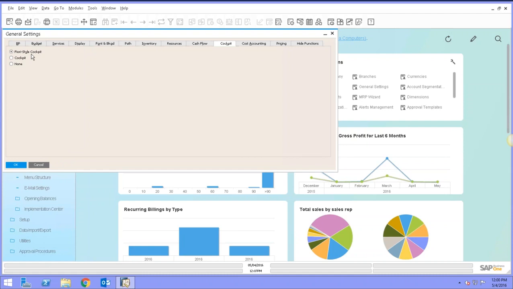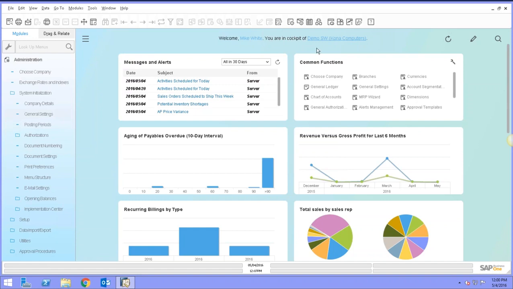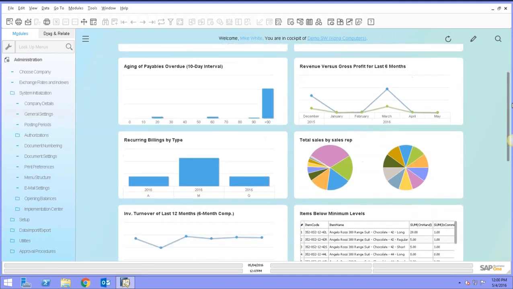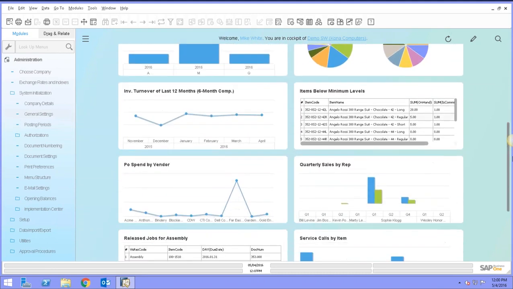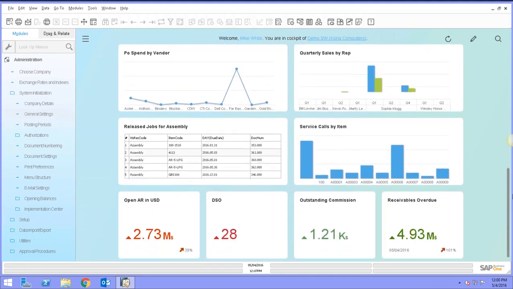Now, this is not available in the Microsoft SQL version. I can turn it off, and I can run the standard cockpits I just showed you with the Microsoft SQL version. So I don't have to work within the Fiori cockpit, but it is new, and so that's the one I've chosen to show today. The Fiori cockpit basically gives this user, Mike White, one cockpit, but it's a cockpit that just really goes on forever. It can contain as much information as I want.